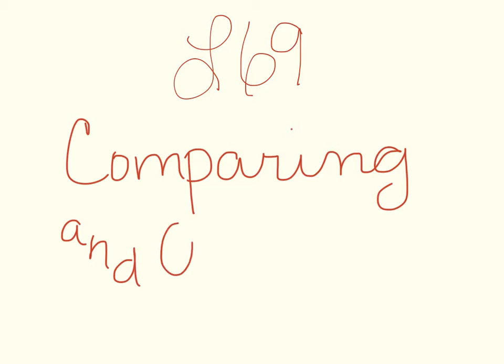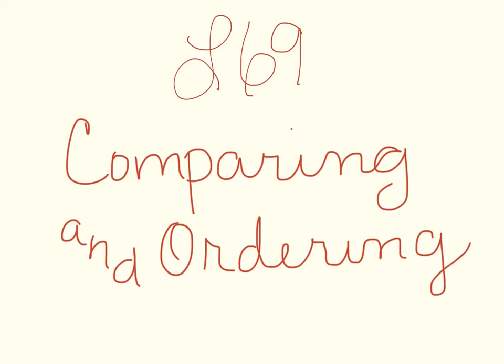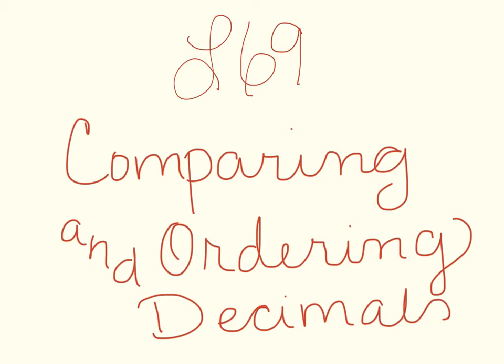Today we're looking at Lesson 69, which we're still continuing to work with decimals. And today we're actually dealing with comparing and ordering decimals. Now, what that is trying to decide, by looking at them, is which one's larger and being able to put them in order. So comparing and ordering decimals.